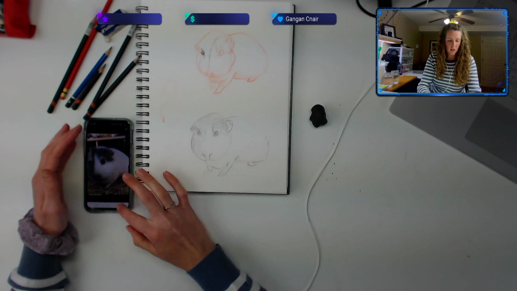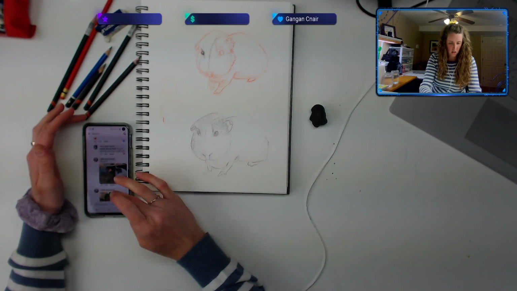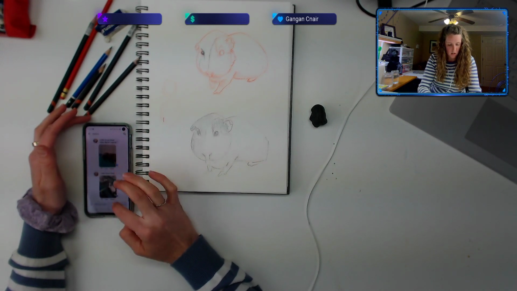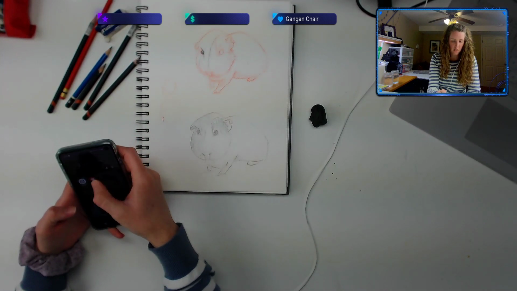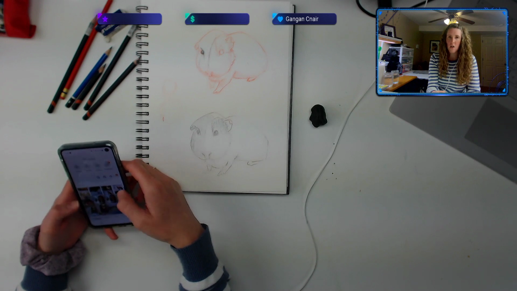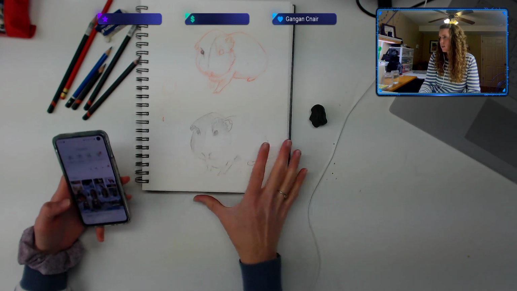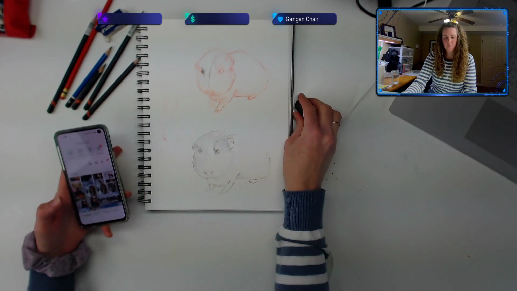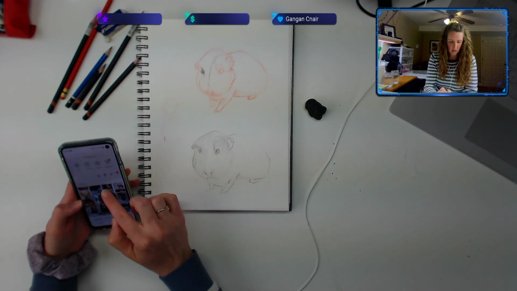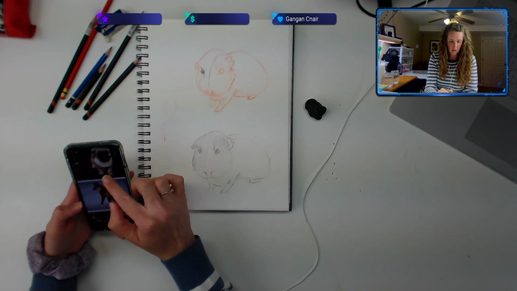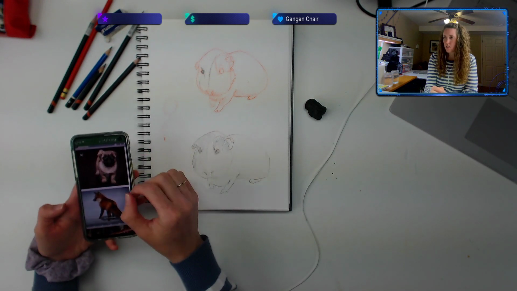Do you guys want to see any other animals perchance? I had a few others I thought might be fun. Or what do you guys think? I was looking at, there's a cute little dog.